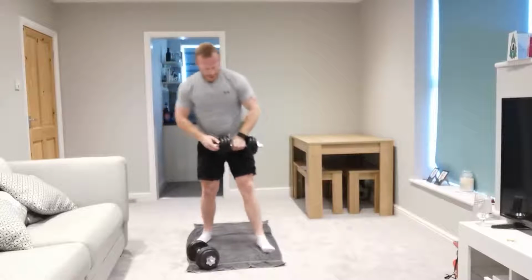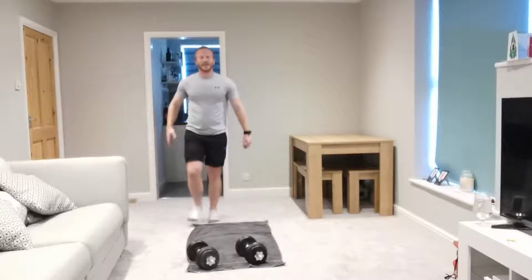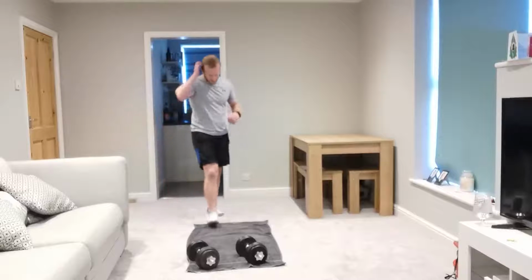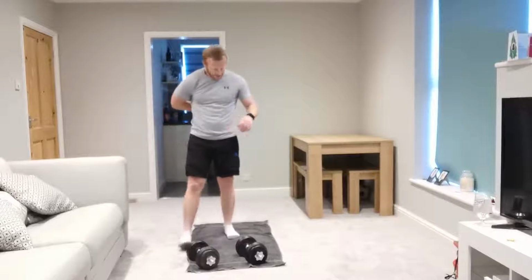20. Okay, bent over rows are next. Remember, bent over rows, chest up, bum out, core tight, and then we're rowing and squeezing our shoulder blades together. Remember, form is key on this.